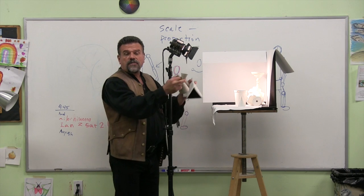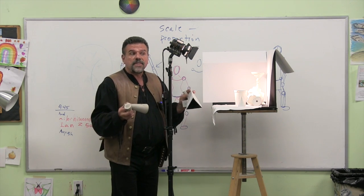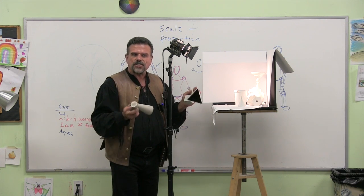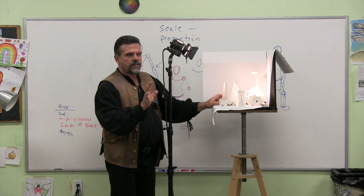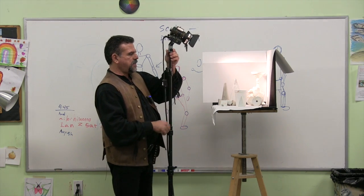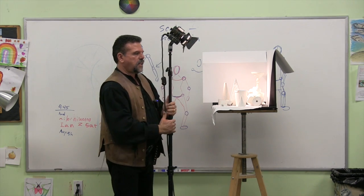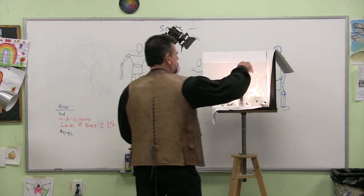You move things around till you come up with ideas and you put things together that might not have worked otherwise, but become interesting shapes in the overall composition. And that's only part of it. While you are playing around with this whole process, you're going to be adjusting the light. And let's just take it down to a couple of objects here.